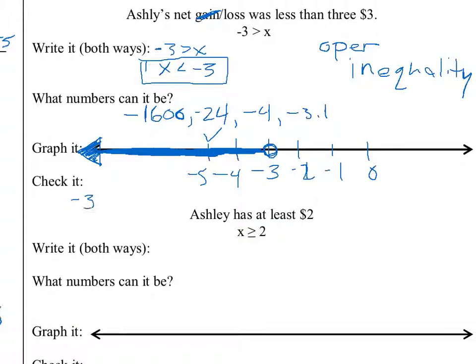I'm going to write -3 is greater than -5. Kip, yes or no? Is -3 greater than -5? If you have trouble thinking about that, I always think about it in terms of owing people money when I see negative numbers. I think to myself, would I rather owe somebody $3 or would I rather owe somebody $5? Owing somebody $3 is a much better position than owing somebody $5. So that's greater. All right.